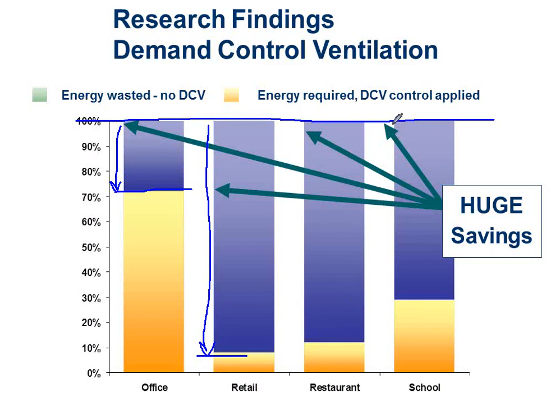And then the school one really takes some explanation, because people see this and they're like, wait, 70% of the time my kid's not even in school, right? That doesn't make sense. My kid only misses 5 days a year or whatever. Well, there's a couple things going on with the school. One, each classroom is designed for a certain number of kids, say 35 kids. Well, if the class only has 30 kids this year, I'm already overventilating for 5 kids, right? So that's part of it if my classroom's not maxed out.